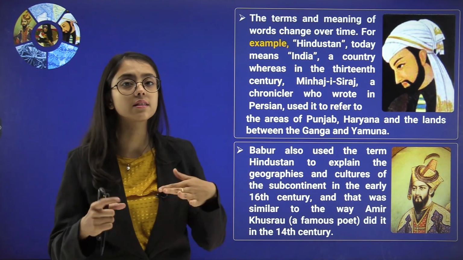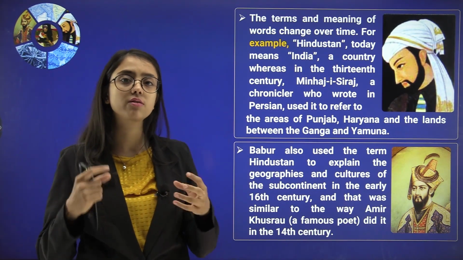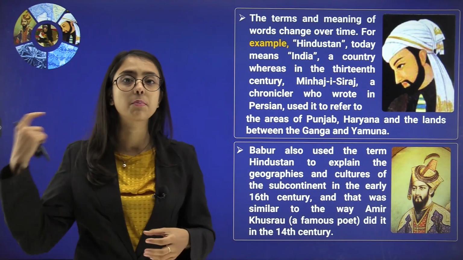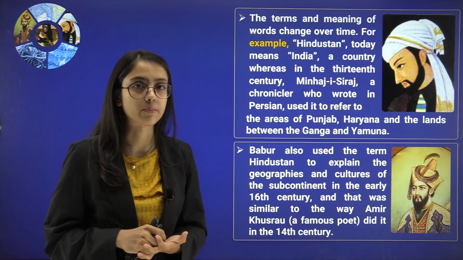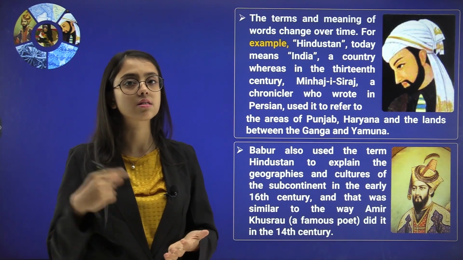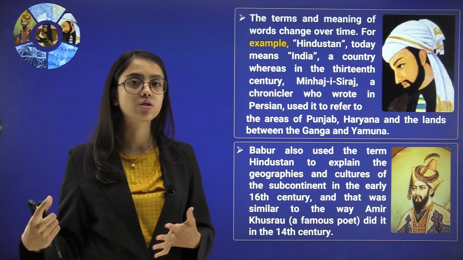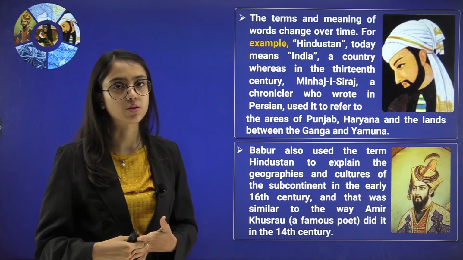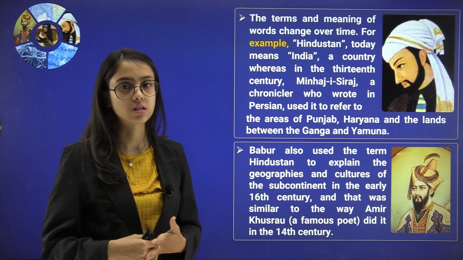So, you can see that there is a lot of difference between what a word referred to in the past and what it refers to today. Hindustan today refers to the whole country of India, whereas earlier it was just a specific region in the northwest part of the Indian subcontinent.